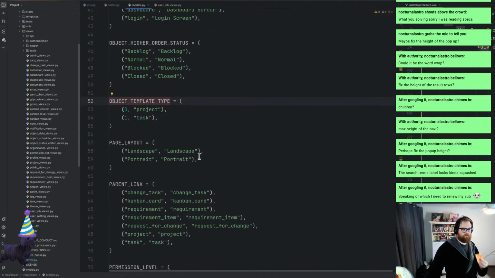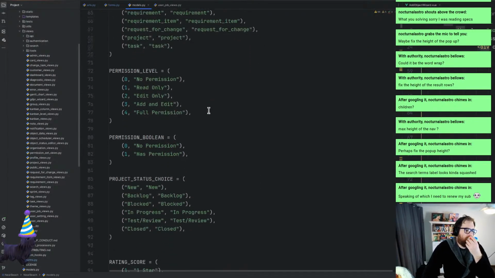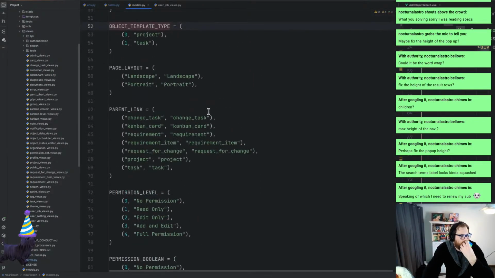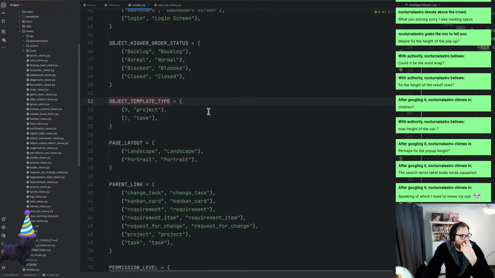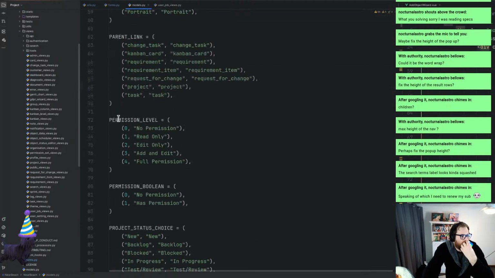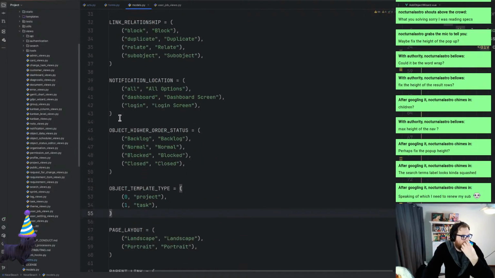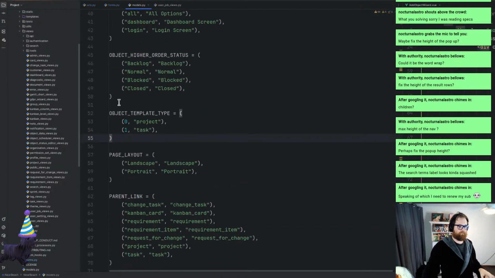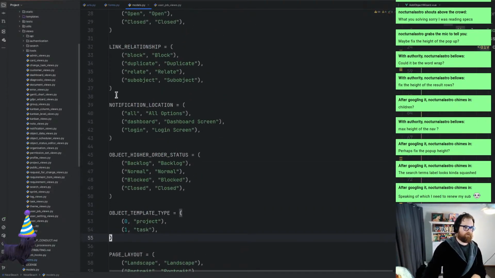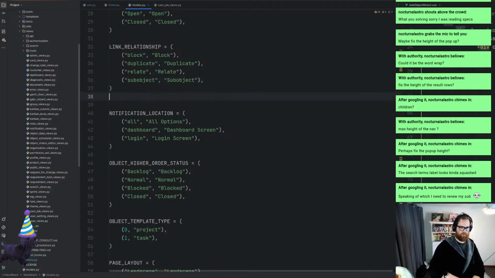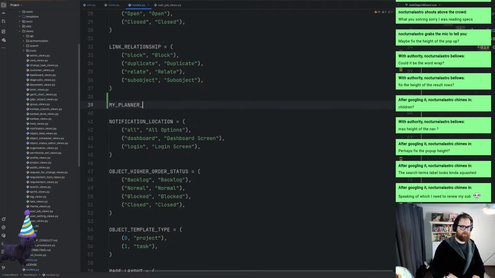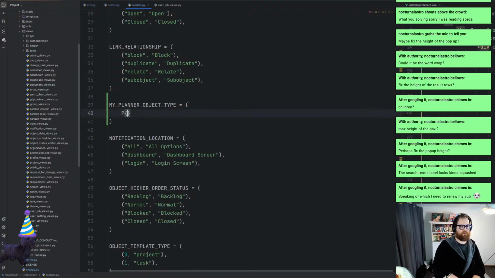Yeah, we could do that. And then we can limit it down. So going up here, we'll go my planner object type. That is just going to be, ooh. Hold on.